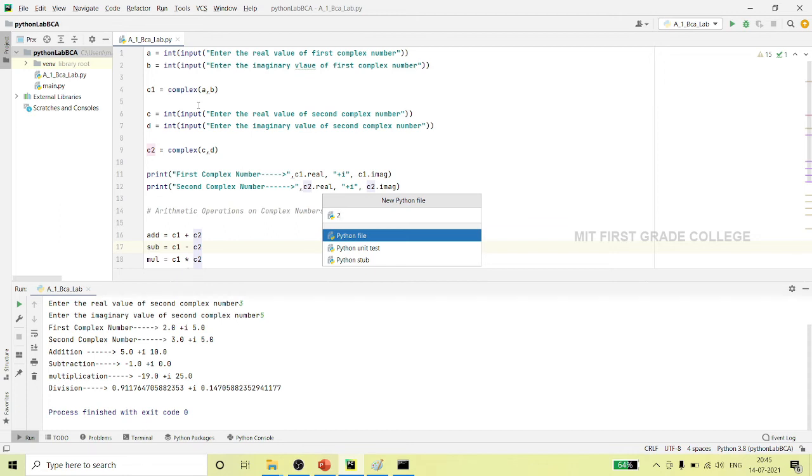Part A, second program, in BCA underscore lab, right?